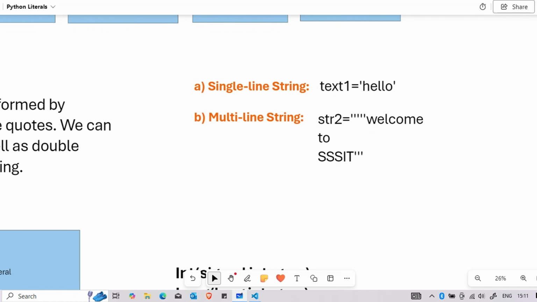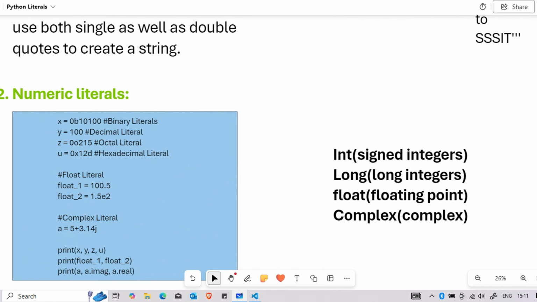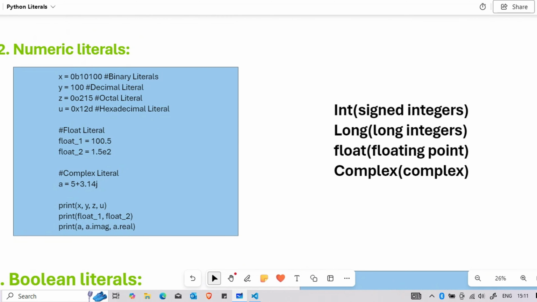Next, let's move to the numeric literals. So what is numeric literals? In numeric literals basically there are four types. First is an integer type, second is a long, third is a float type, and fourth is a complex. If there is 100, that is a decimal literal. It is an integer.